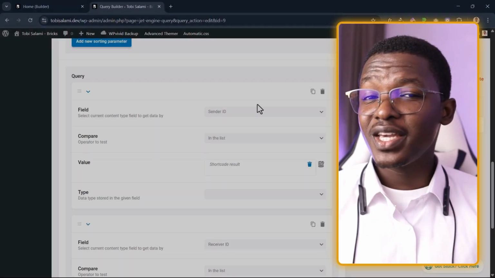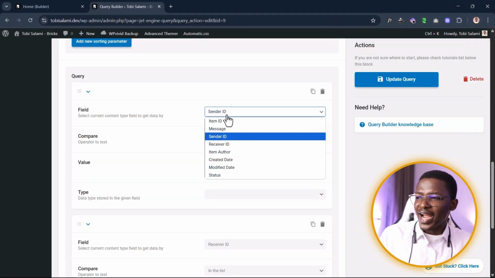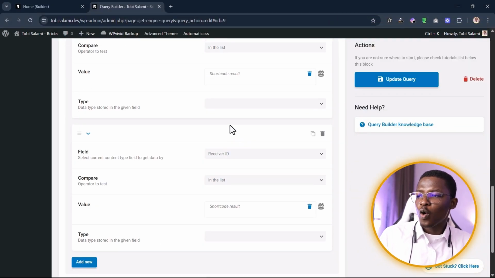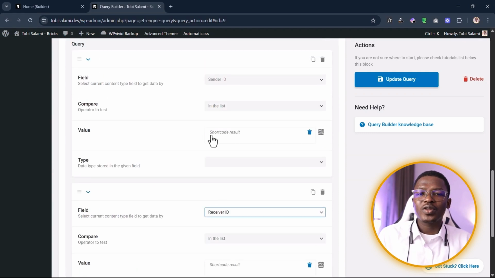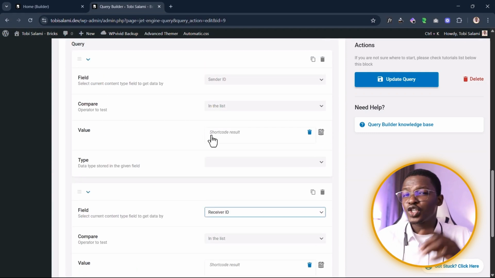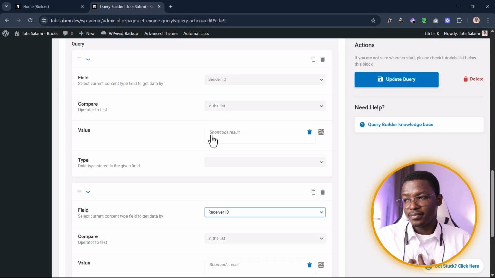Good. It means that in order for us to specify what the sender ID is or what the receiver ID is, we need to ensure that the shortcode result here is returning both of our IDs. It's returning the user ID of yourself. It's also returning my user ID.